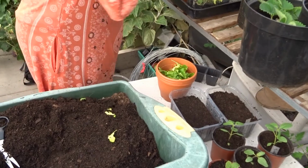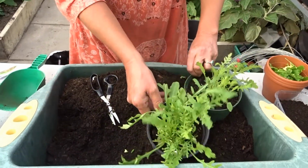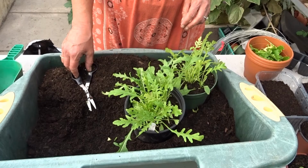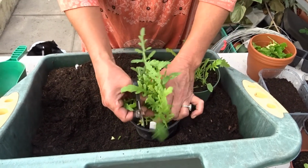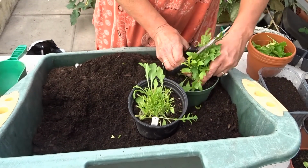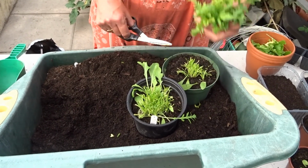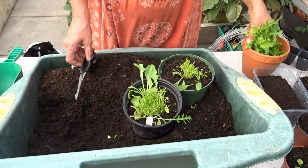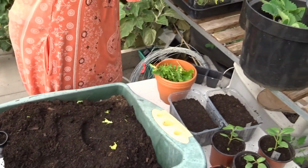We'll see how my radish is getting, not radish, rocket, same family, brassica. So these are the rockets. I cut these last time, if you remember. And I'm going to do the same thing again, which seems a bit harsh, but oh, amazing. We'll see what happens to them.